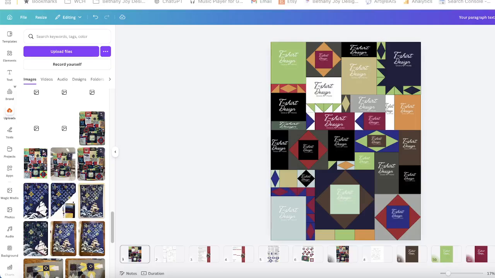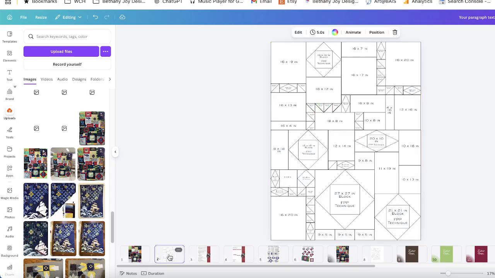Hello and welcome to this little tutorial on how to use the Canva template that's included with the mosaic t-shirt quilt design. For this Canva template, you're going to get something that looks like this. You'll also have in the PDF that you'll get in the pattern, something that looks like this empty diagram.